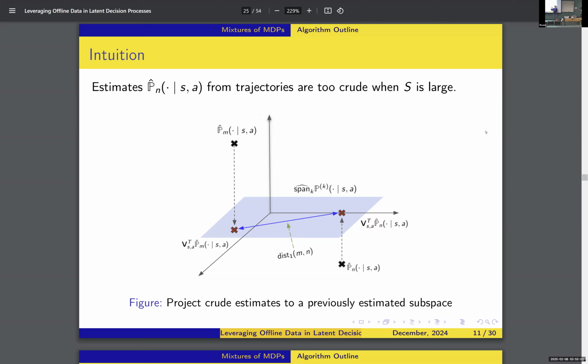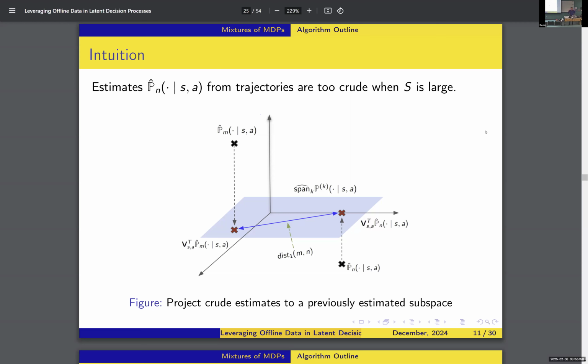So you only need to work in the span of all the models and project all your estimates to the span. Does that make sense? Of course, the problem is, how do you know the span? You can only estimate the span. So there is a trick in estimating the span offline, but once you can estimate the span offline, you project to it and work inside this, and you know all the models lie inside this and not in the whole S-dimensional space. And that's the key idea. Well, that's the first key idea.